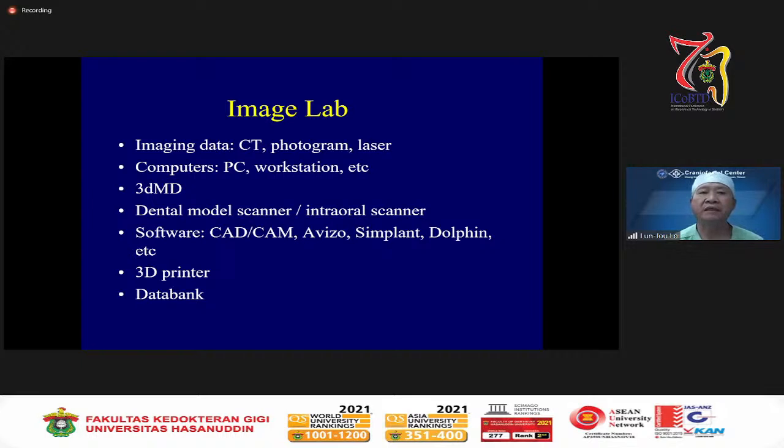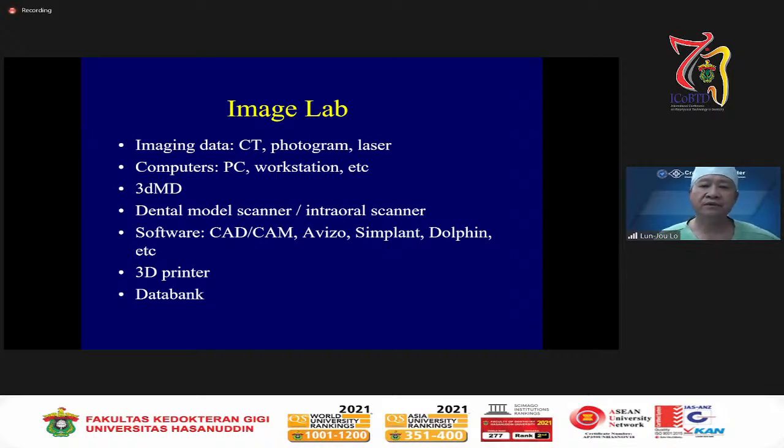If in the beginning you are not able to have a 3D printer, you can do outsourcing. If you are a frequent user, then maybe it is a good time to purchase a 3D printer for your own use. And I think the data bank is also important here.